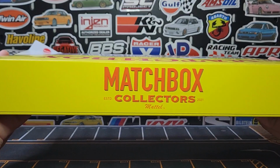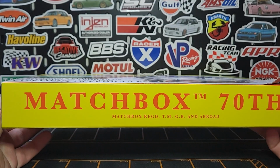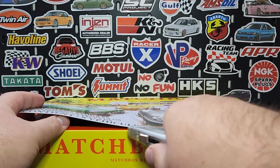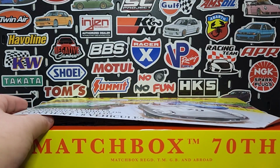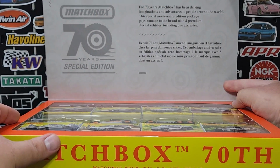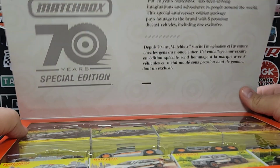Just as Matchbox Collectors on one side and Matchbox 70th Special Edition on the other, with Matchbox 70th there at the bottom. There is one piece of tape here at the bottom. So we'll go ahead and cut that, which opens the flap, which of course Walmart was so kind to destroy. 70 years it says. Nothing fancy there in the back. Just a little bit of print, a little bit of fanciness, I guess you can say.